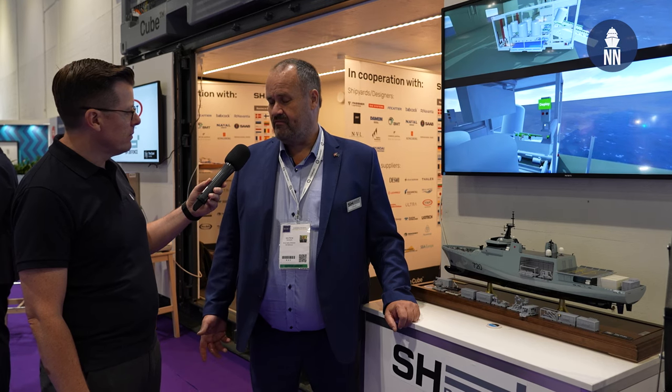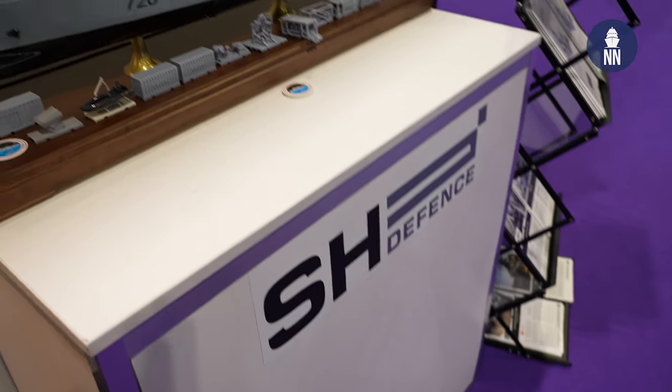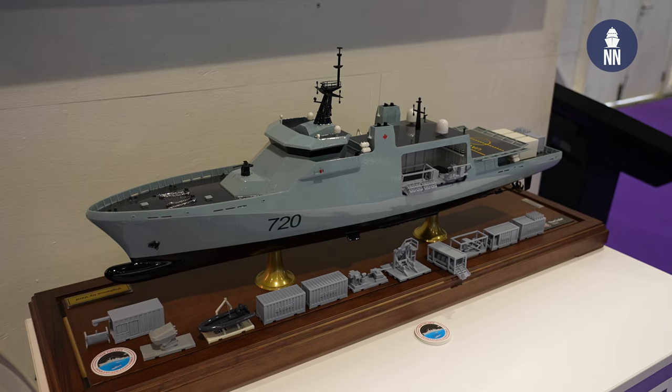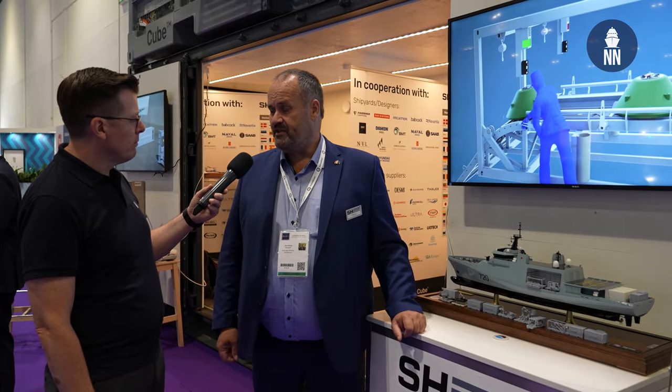What can you tell us about this new design? The new design is a cooperation between VARD Marine, Fincantieri, Thales, Hiddle Shipyards, and SHDefense, providing an unsolicited proposal to the Royal Canadian Navy for replacement of the Kingston-class vessels. The ship is designed by VARD and Fincantieri — 75 meters long, less than a thousand tons — and built completely around SHDefense modularity, with a combat system and radar setup by Thales, and then built locally by Hiddle Shipyard, with everything focused on a Canadian-built, Canadian-produced replacement.